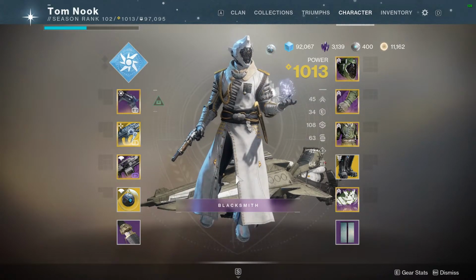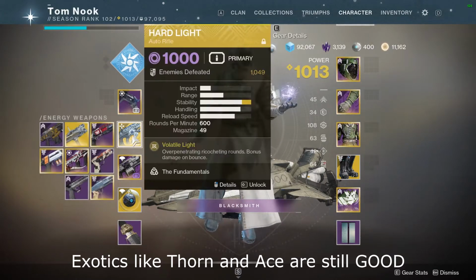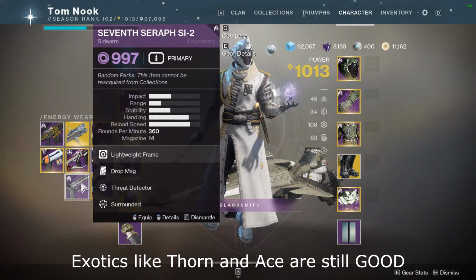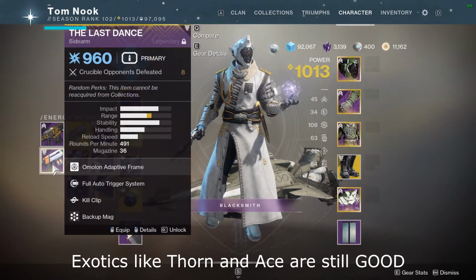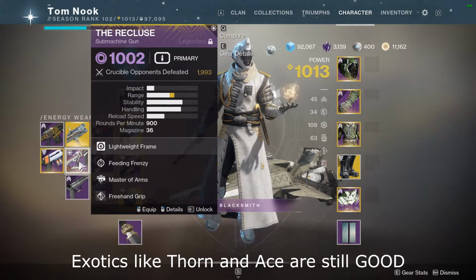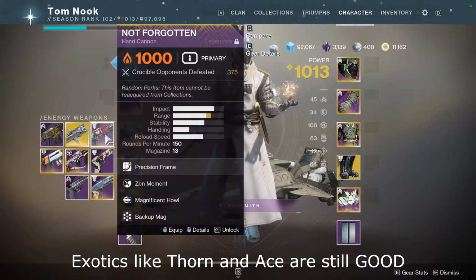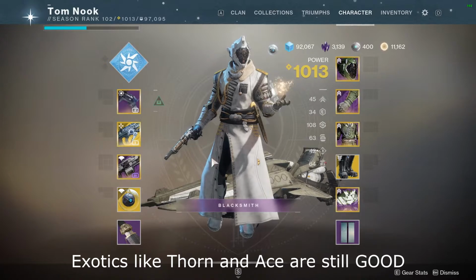And do remember that just because in this meta auto rifles are very strong doesn't mean you can't use any of these other guns. Sidearms are underrated. They're still really good. They melt at close range. Subs are still really good. Recluse is still a very strong weapon. And hand cannons, hand cannons are still good. You just have to adjust your playstyle based off of what other people are using.